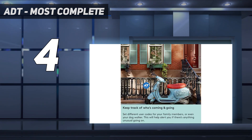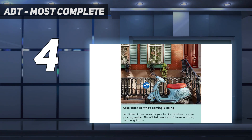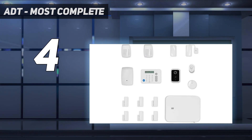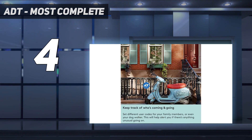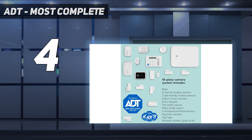Those are fairly pedestrian security camera traits. The very best aspect of ADT cameras, though, is that they come with the ADT home security system. These are not standalone cameras, so you can buy them only if you also buy a security system. That makes sense, though — ADT is a leader in home security monitoring. Its cameras may not be top of the line in features and tech, but paired with ADT's reliable monitoring service, high-quality home security equipment, and 145-year-long history and experience, these cameras become much more useful than similarly featured security cameras.